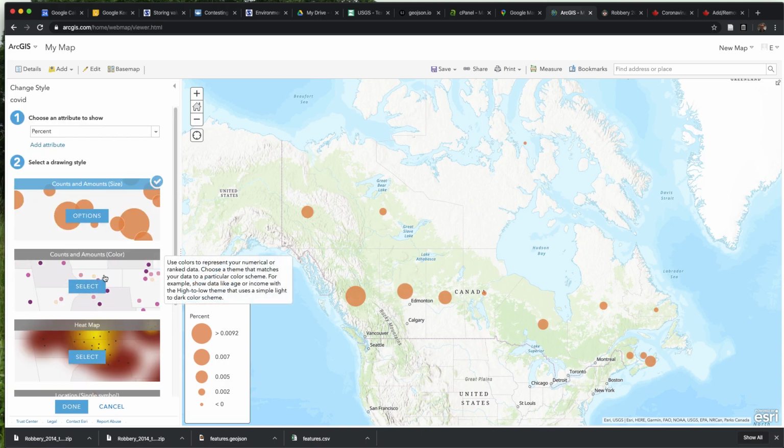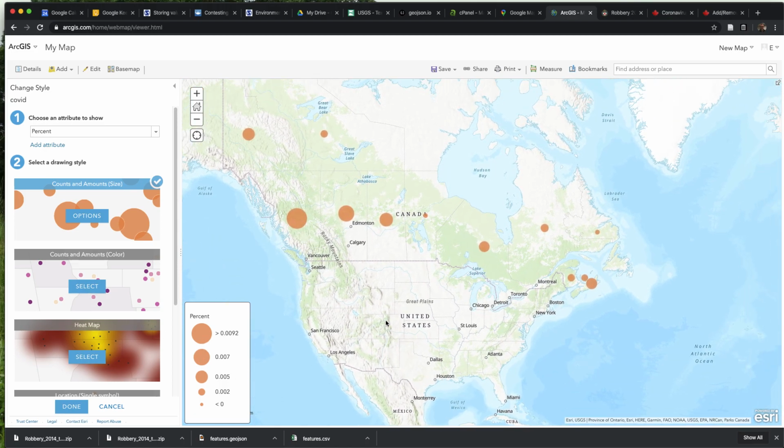Now, since this is actually quantitative data, as opposed to just location and qualitative data that we're looking at with the Toronto robberies, we have a few more options available to us. So right now we're showing that the more of the population that is infected, the bigger the circle, okay, and that's fine.